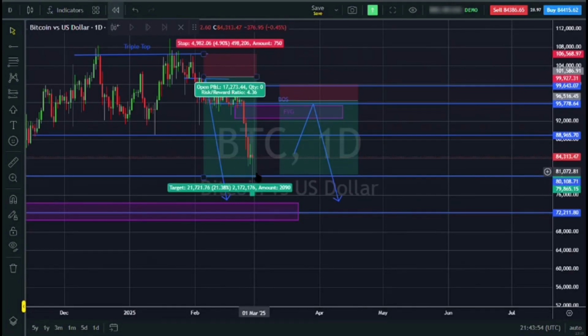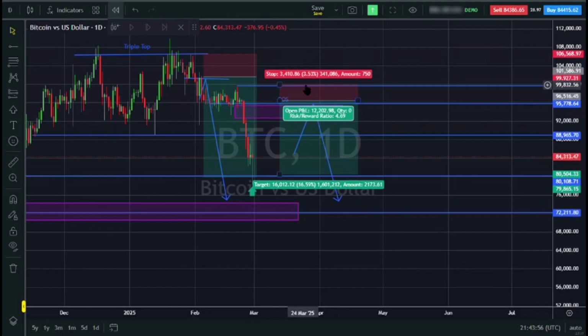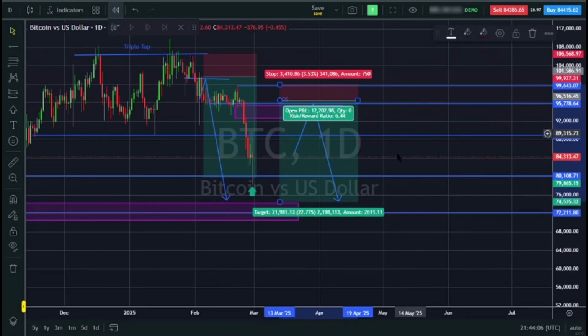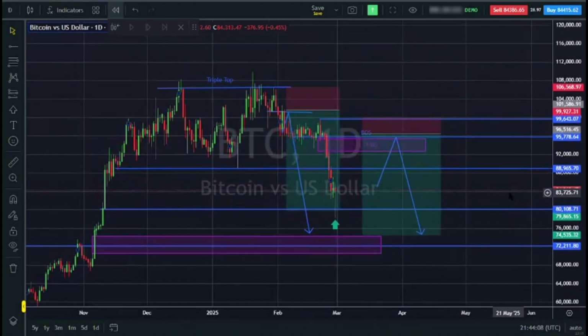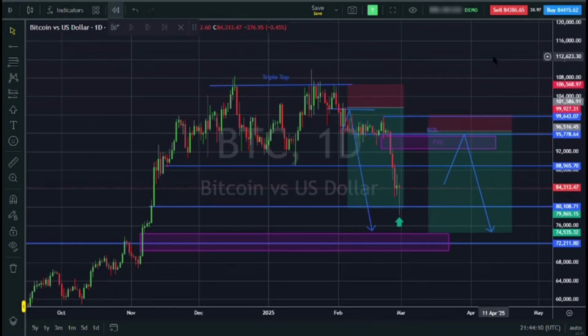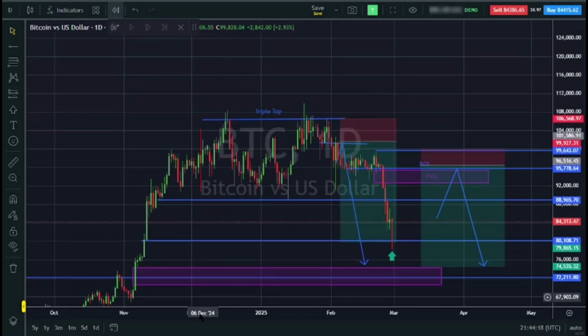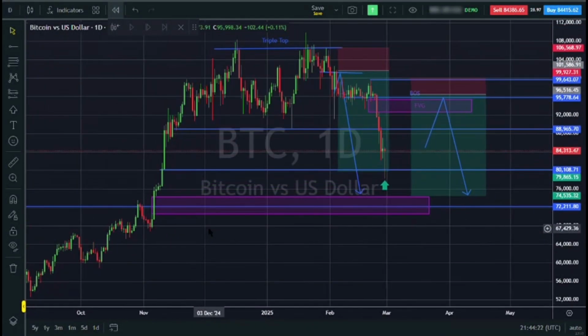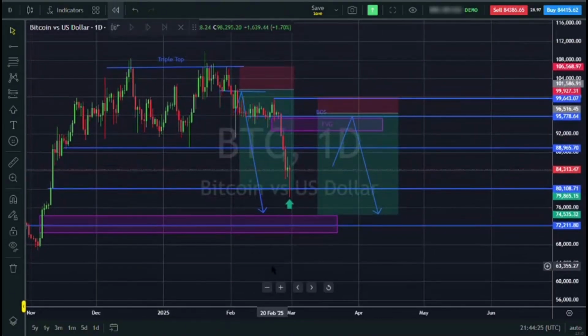As you can see, so this was the analysis on the cryptocurrency, or rather the Bitcoin against the US dollar. This is how easy it can be once you are able to know the movements of the markets and the structures and everything. And yeah, so this is the movement we'll be expecting in a couple of days, and if all goes well, we can even take a trade in this market.